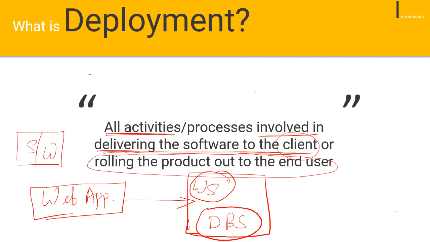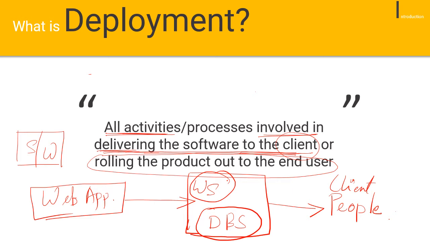And once you do that, you are making this available to the people for whom this software was designed. Whoever it was. If it is for the general public, then it is being made available to the general public. Maybe it was for the client, then you are making it available to the client so that the client can do whatever he wants with it. I hope this is clear.